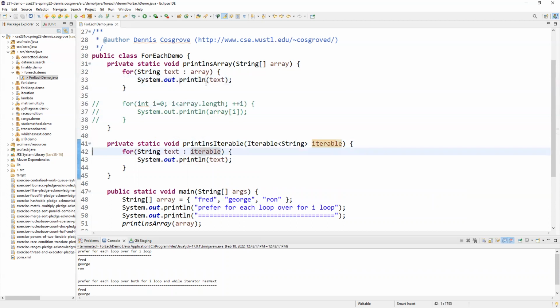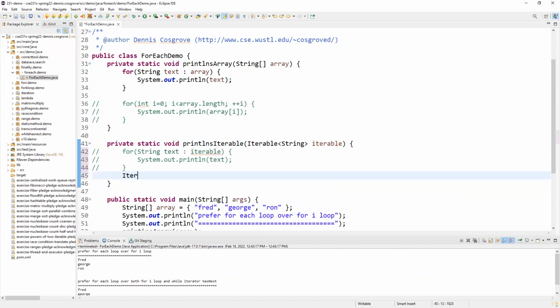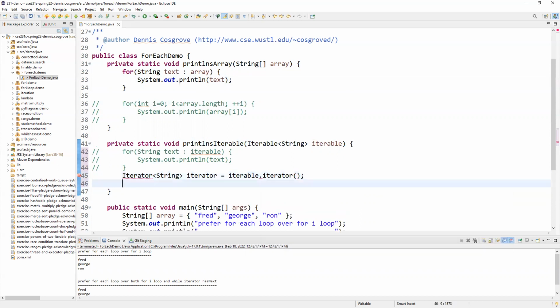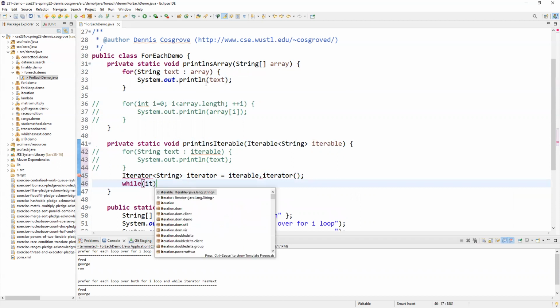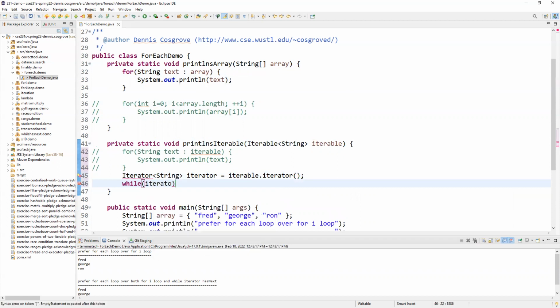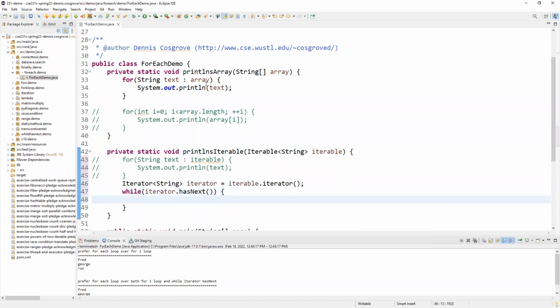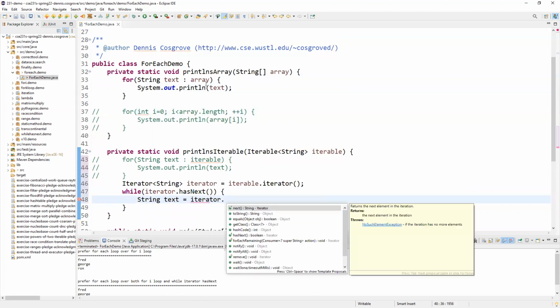Down here in the print lines iterable, what people can do, a very equivalent program, is make an iterator from our iterable object. So let's call it iterator. Create one, while that iterator has next, let's say now it would be string text equals iterator.next.